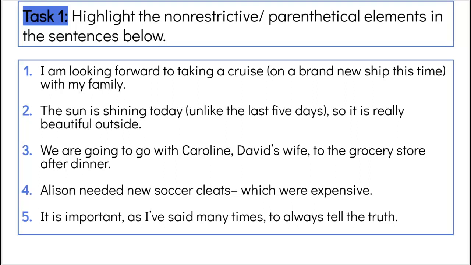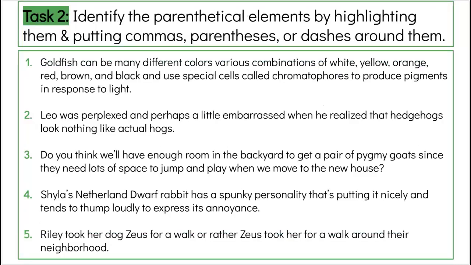It says, number 1, I am looking forward to taking a cruise on a brand new ship this time with my family. I see parentheses here. So this is my non-restrictive clause. I could take it out of the sentence and say, I'm looking forward to taking a cruise with my family. But now I've got a little bit of unnecessary information. It's kind of straying away from the main idea, but it's just giving a little bit of interruption or information to the sentence. So you're going to go do 2, 3, 4, and 5, pause the screencast, and then go continue on to the next slide.